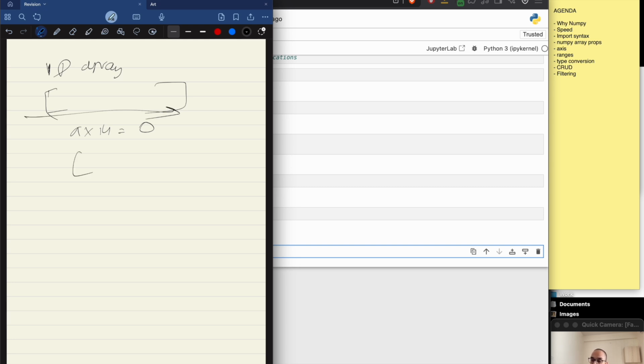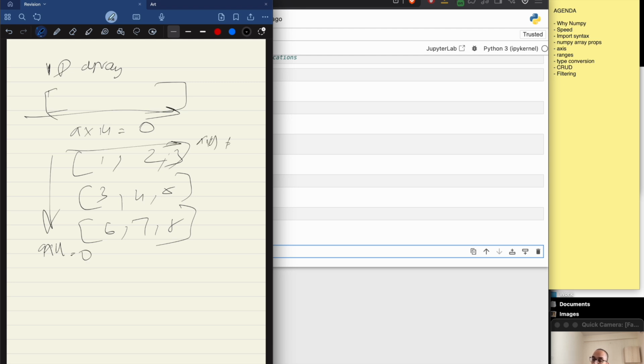But if you have a 2D array, axis 0 is vertical and axis 1 is horizontal. Don't think of them as rows and columns, just think of them as vertical and horizontal.